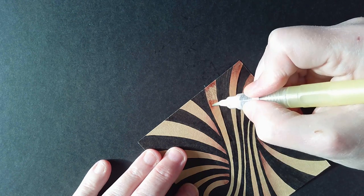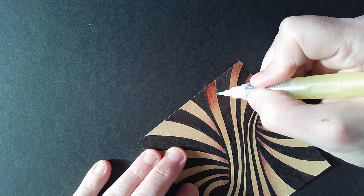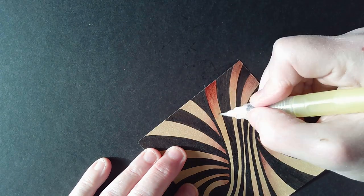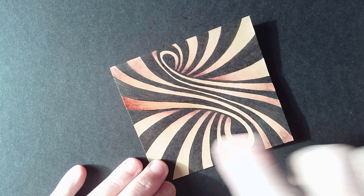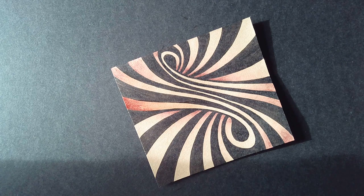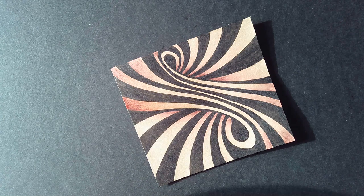There we go, so we've got that spread out, and then it's just a question of activating all of this, and I might need to blend a little bit more out just to get that smooth gradient going, but we can do that. I love the colours when they're wet. It's a shame they don't remain that colour as they dry. So while that's drying, I'm just going to pop these to one side because I don't need those anymore. Okay.